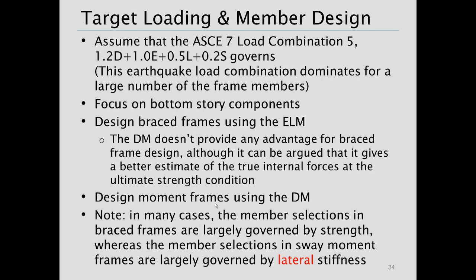In terms of the braced frame design, we're going to use the effective length method. That basically means that we're going to use a nominal stiffness in terms of doing the analysis calculations for the brace frames. The direct analysis method would include a stiffness reduction, and it could be argued that that stiffness reduction actually is appropriate and gives a better estimate of the true internal forces. In other words, we get a little bit of a stiffness reduction as we approach ultimate strength levels, and therefore we have a little larger amplification of the lateral load effects on the brace frames as well. But we don't really gain any advantage for that, and the differences tend to be rather small. And so we're going to just go with the effective length method for brace frame design here.